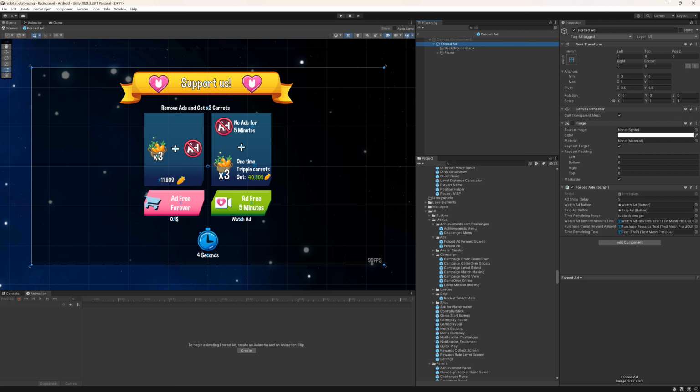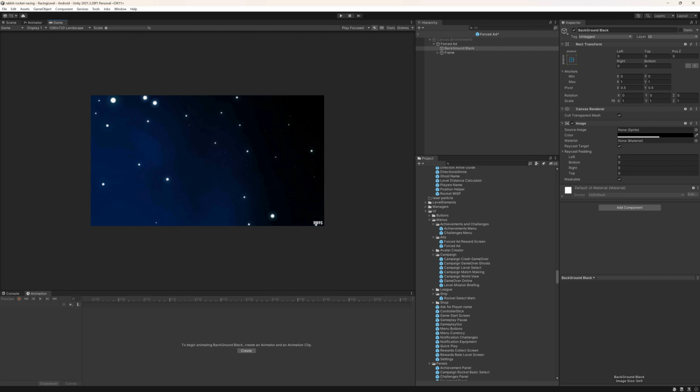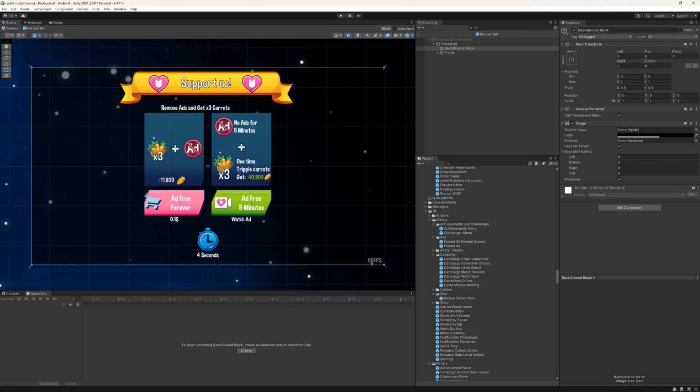So don't put an image on this one. Now we have the background black, which sets the tone for the whole thing. You can see how it is here. And again, we put it in the stretch state so that it stretches. This means that when we change the format, it will stretch with it.